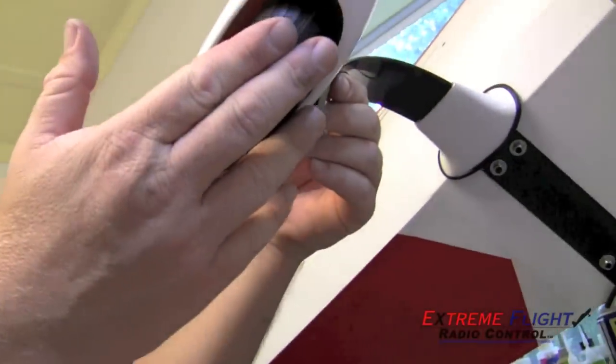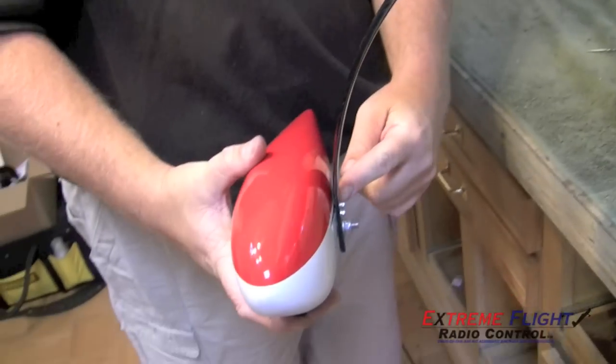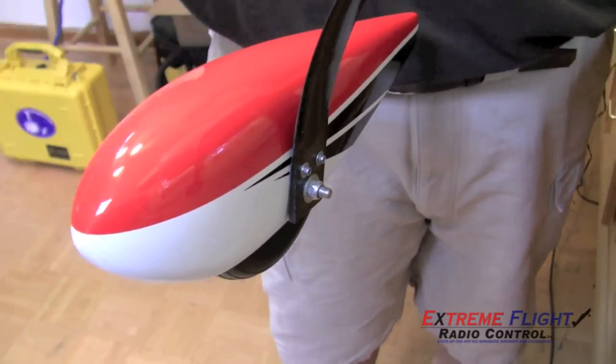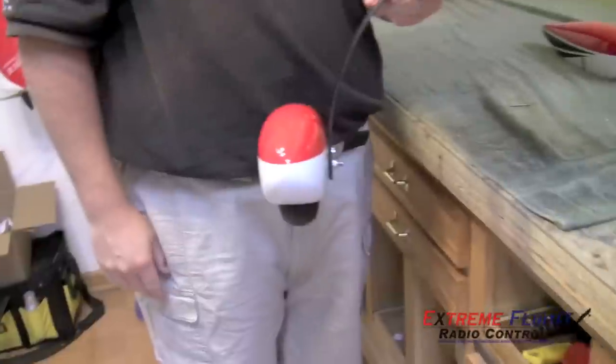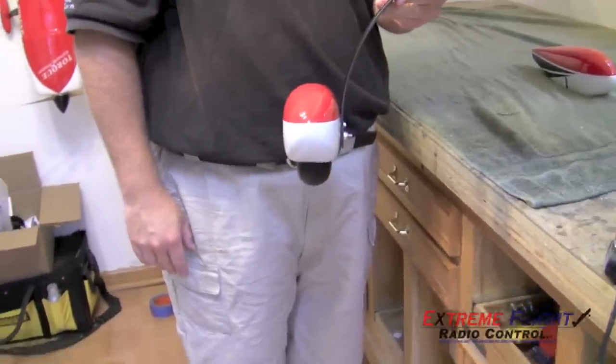It's important to make sure that the wheel spins freely and doesn't rub on any part of the wheel pan, and that the wheel pan is sitting straight on the airplane and flush against the landing gear leg. It is possible for the wheel pan to bind up on the axle and to not sit properly. In this case, it's sitting perfectly straight.